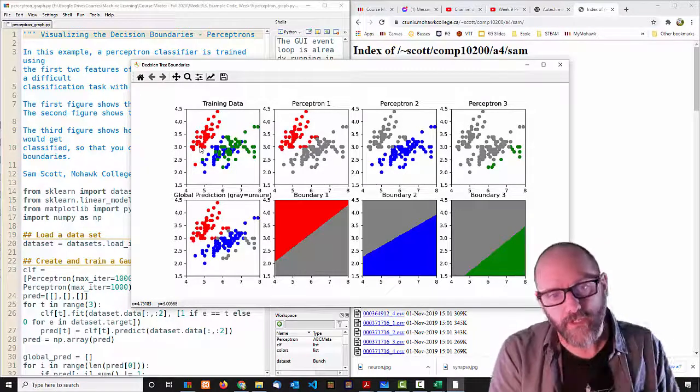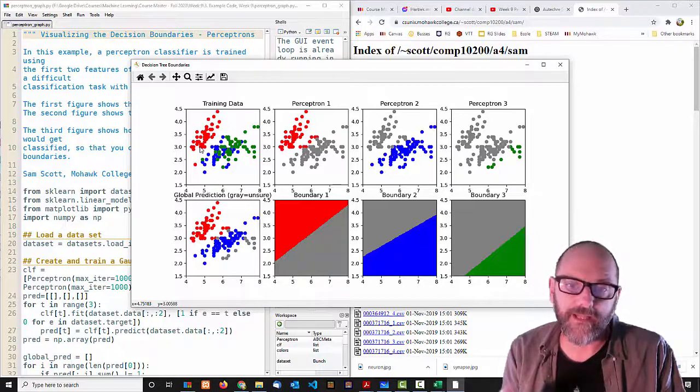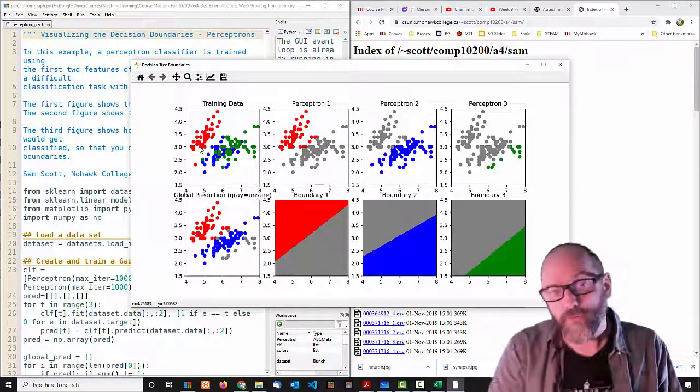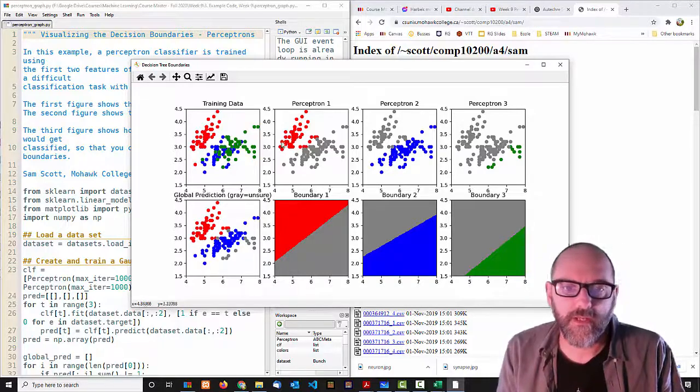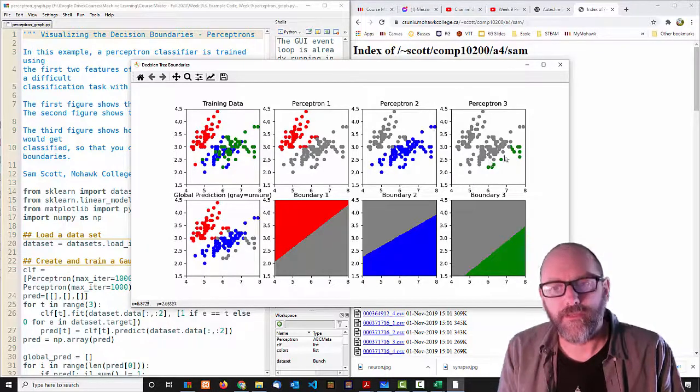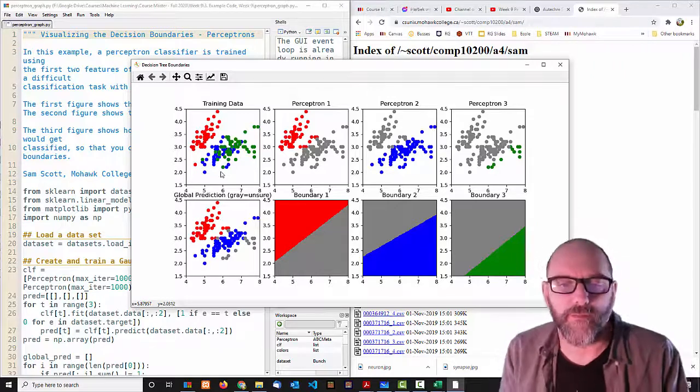Now to be able to do classification when there are 3 classes, you need more than 1 perceptron. You essentially need 3 perceptrons. So the first one learns red versus everything else. The second one tries to learn blue versus everything else. And the third one tries to learn green versus everything else. And it's going to be pretty hopeless in general because of this crazy overlap here. This is a really hard, kind of impossible data set.